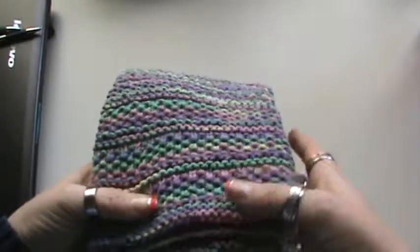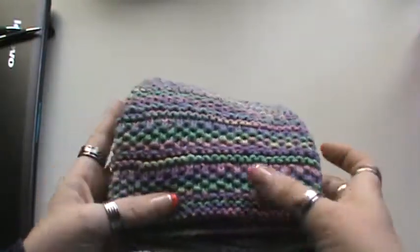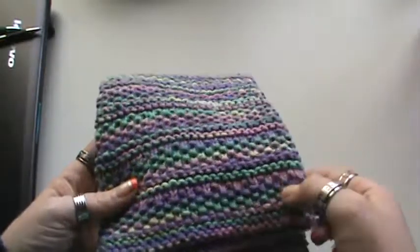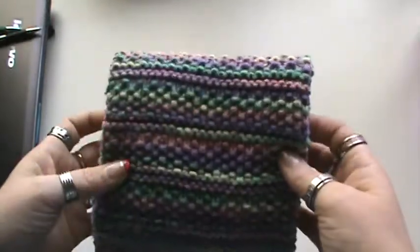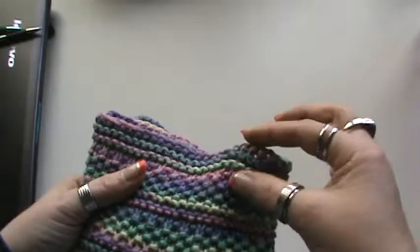This is a new pattern for me — I just did garter stitch and then seed stitch all the way through. I did five rows of garter and then six rows of seed, then four rows of garter, six rows of seed, alternating four and six all the way to the other end, where I ended with five rows of garter.